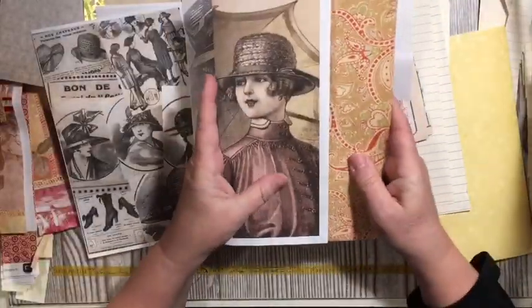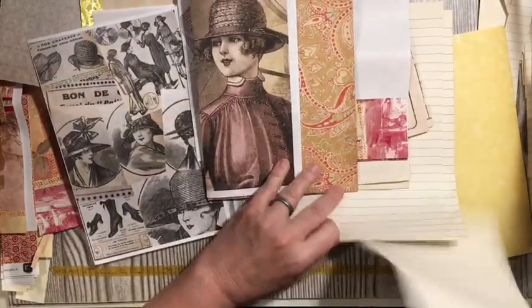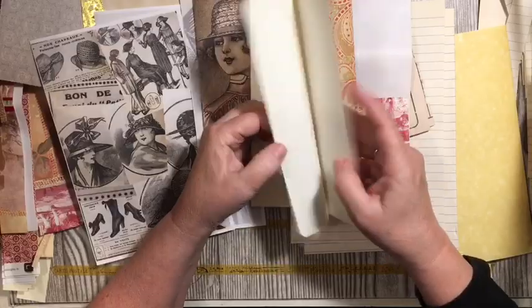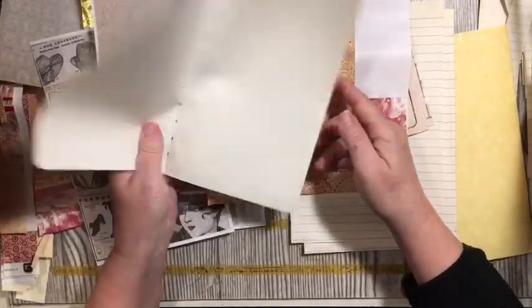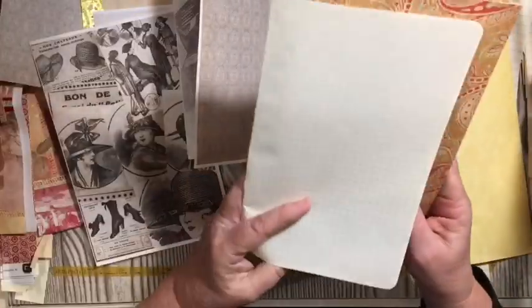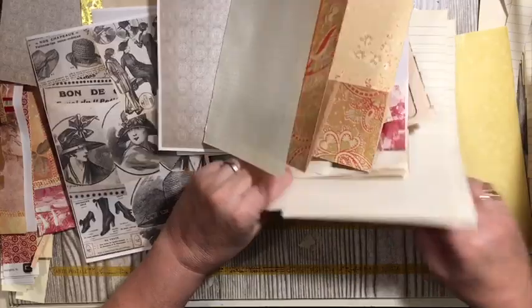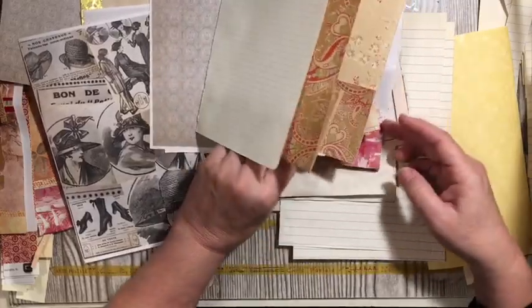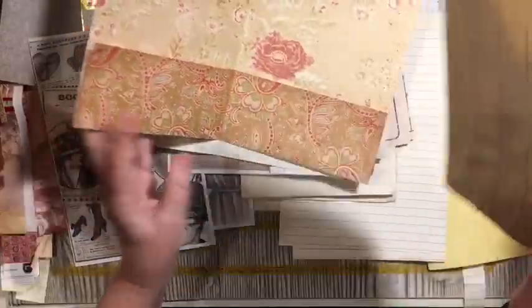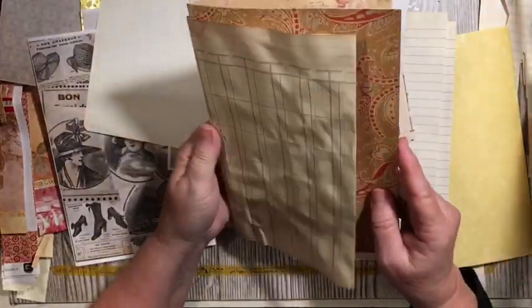Okay, there we go. Her with that background. And maybe her page of graph paper. Or the ledger paper. Don't we have a ledger paper in this one? Yeah. It's kind of very similar to what we did in the front.